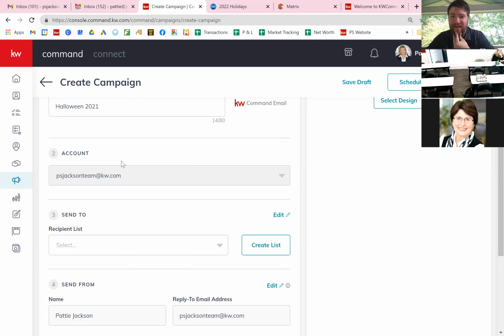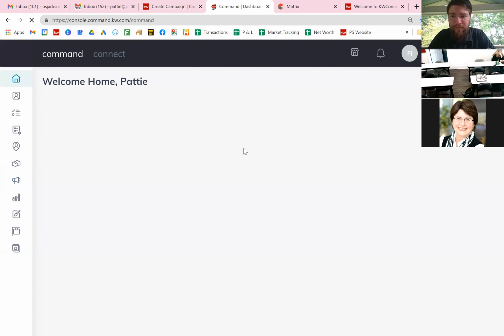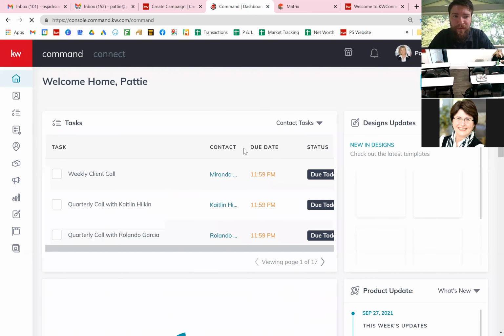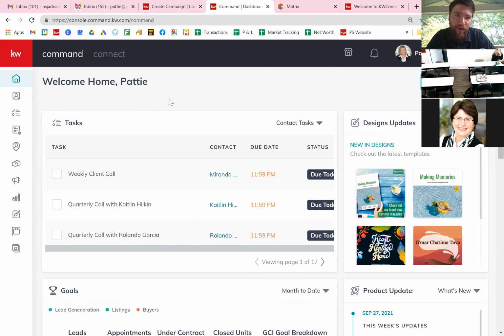Yeah, I guess it depends on the CRM. Some of them allow you to upload. Maybe you send yourself that email, and then upload it from there. Or, if you're able to create emails in your other CRM, you could pretty much go into designs and create that Halloween design, download it as a picture, and then just go recreate the email in your other CRM. Gotcha. Okay.